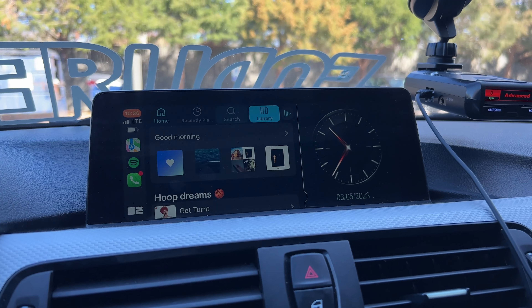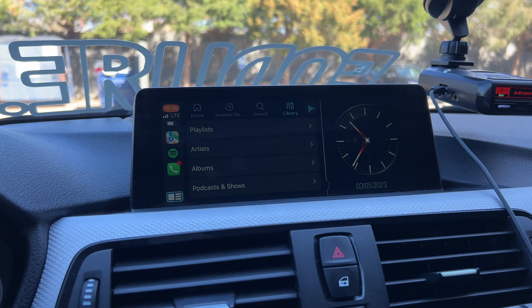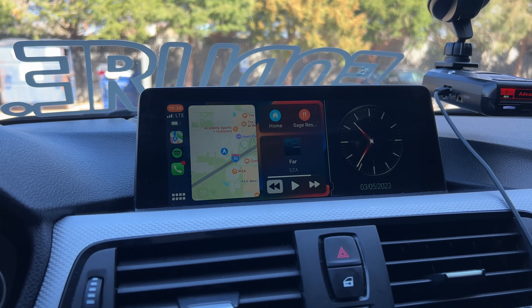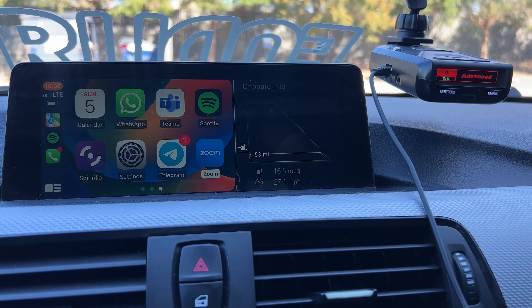My next dislike is the Apple CarPlay. Don't get me wrong, I love the Apple CarPlay — it's one of my favorite features, and I didn't have it in my Fusion — but it's only half screen. It is wireless Apple CarPlay, which is great, but I wish I could make it full screen. They let you put different stuff on the side, but a lot of that stuff is kind of useless, like a clock, but CarPlay already has a clock. It doesn't make sense why you can't make it full screen — the half-screen is one of the things that's made me nitpicky about the car.